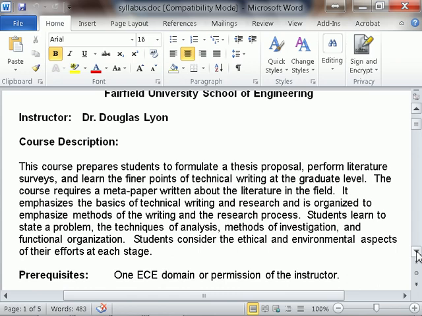So I can go to Dr. whoever over at Sikorsky, and I can say, "Would you be willing to be this student's advisor?" They may say yes. If so, then they will work with you, and they will review your work, but they will submit the grades to me so that I can make sure that you get grades from Fairfield University. So at the end of the day, once you do your thesis, you'll do a thesis defense.